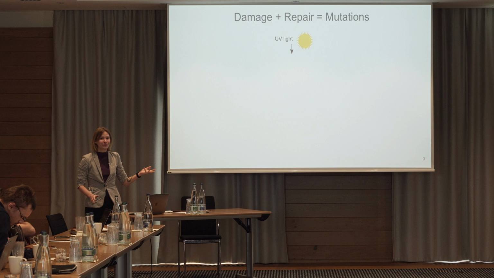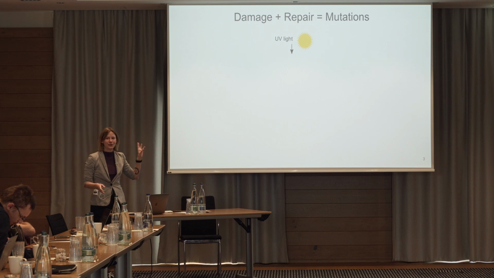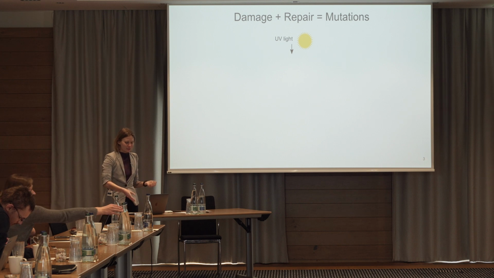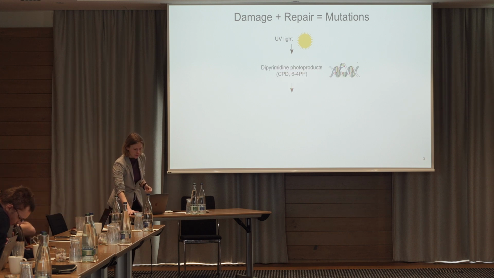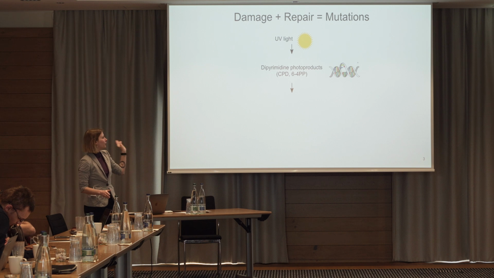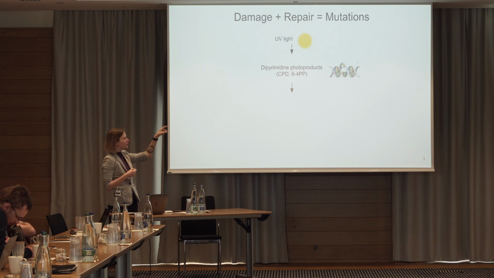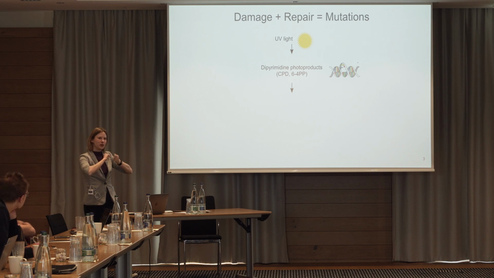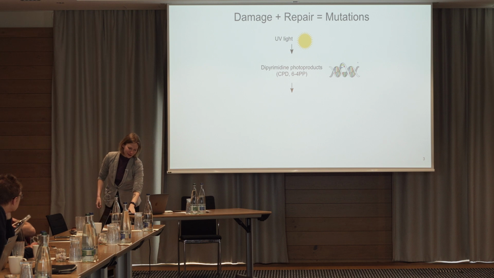But as already was introduced, I will focus here specifically on UV light damage. Mutations come about first from some lesions that then get repaired or not, or get repaired not properly, and we end up maybe with mutations at the end. In the case of UV light, what it induces most frequently is it links two pyrimidines together, forming these kind of bulky lesions that we call dipyrimidine photoproducts. The two most frequent ones are the CPDs and 6,4-PPs. They are just linking the pyrimidines in a slightly different manner.